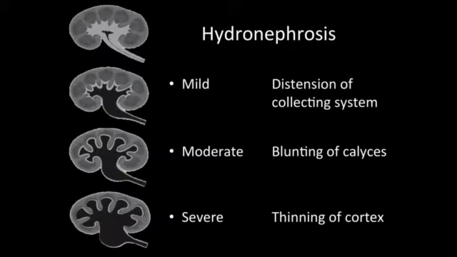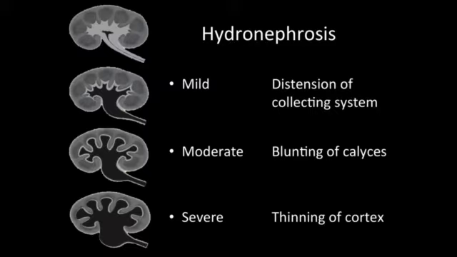It's divided into mild, moderate and severe. And it's a fairly simple dividing system. Mild hydronephrosis is where there's just mild distension of the collecting system. You still maintain that cupping of the minor calyces, and it can be physiological or pathological. In fact, most patients who've got acute renal colic present with mild hydronephrosis. But it can be, as I mentioned before, from pregnancy or diuretics or a very full bladder. So if someone's got a very full bladder, let them empty their bladder and see if their hydronephrosis resolves, which it should over 10 or 20 minutes.